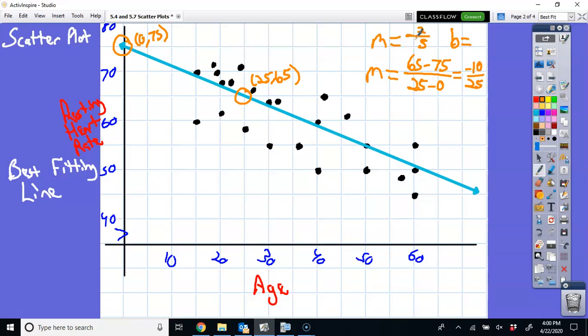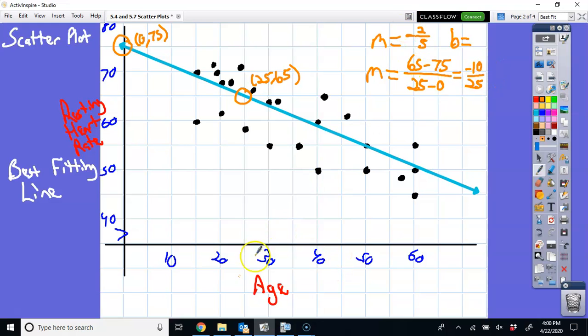And if you look at it, because I'm counting by 5s every block here and counting by 5s every block here, it's down to over 5. That only works when you're counting by the same amount on the x's and the y's. So you do need to be careful and make sure that you pay attention to what you're counting by.